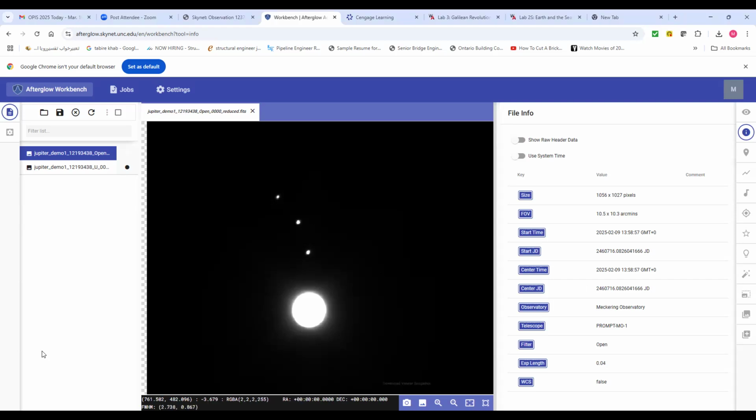Go to Stellarium, stop sharing. Somehow they changed, right? You have to specify the time. Go back to Stellarium. Show me the 9th of February, then 13:58. You have to make sure that the times exactly match. Otherwise, the comparison between Jupiter and the moons is going to be impossible to identify.